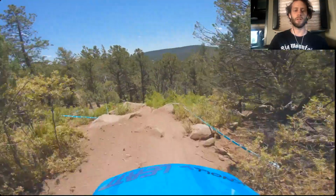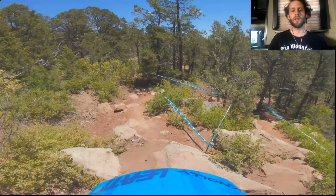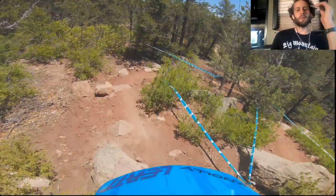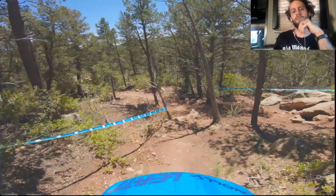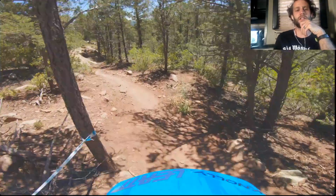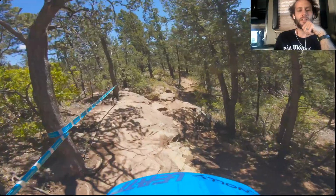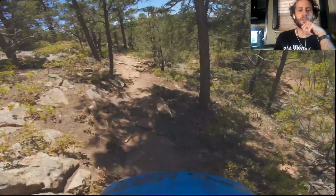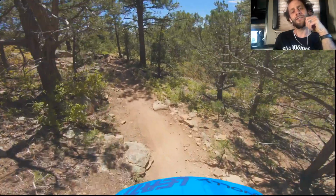Again, a couple more doubles. I forgot that line entirely. It's just a couple quick drops. So yeah, hopped off the bike again, went the long way around. But it was totally rideable. I should have just hit it. And then up here on the left is the best line, and then down. Super smooth, unless you get bounced around on your front fork like I just did.